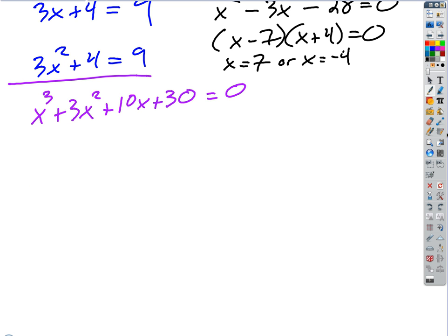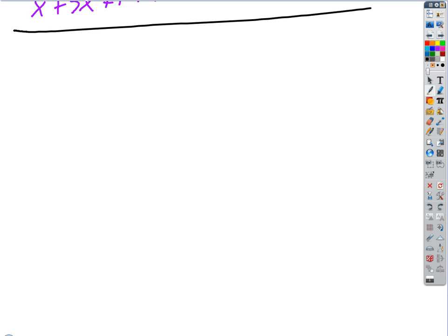The good news is, probably the factoring that you did in Chapter 5 was every bit as hard, if not harder, than most of the factoring you'll do in Chapter 6. Because you factored some pretty hard problems, right? You factored the ones with A not equal to 1, and those were sort of a pain to do, right? Let's look at one of those, just to review a little bit, kind of get thinking along the lines of factoring. How about something like this one? Let's talk about our strategies. Quick review.